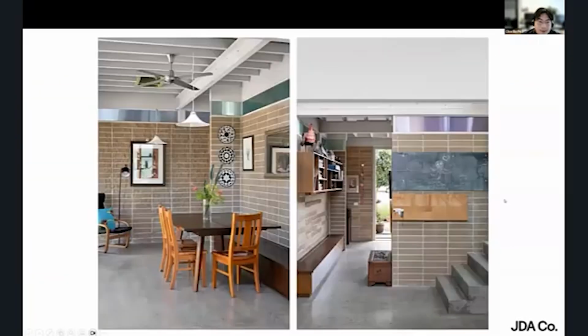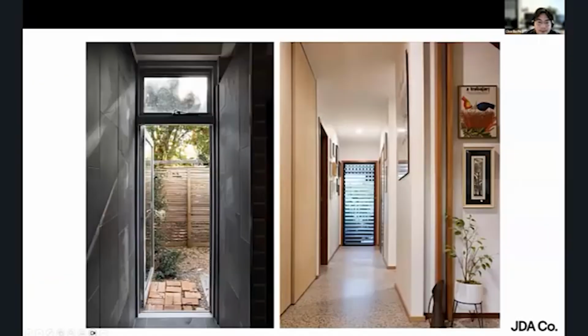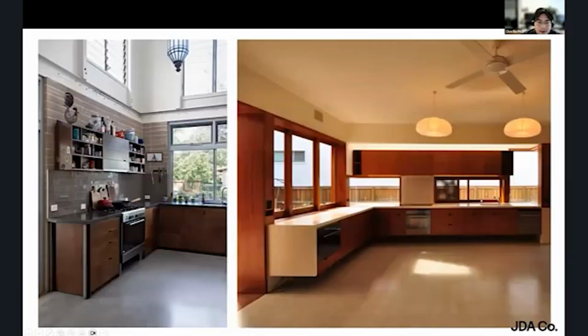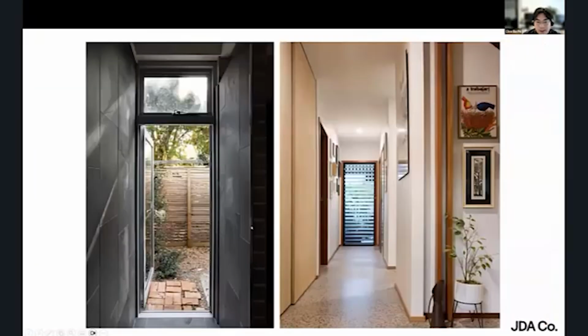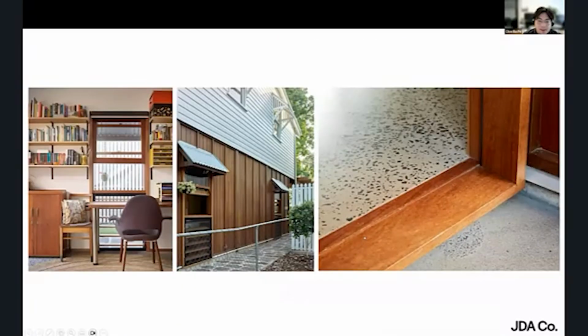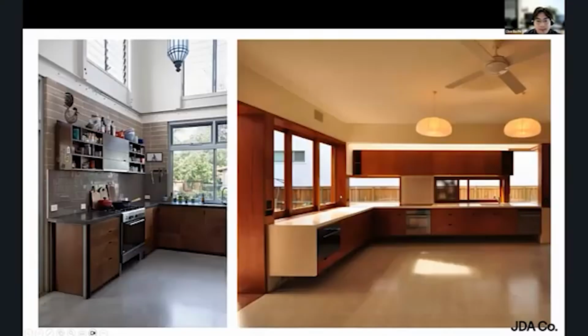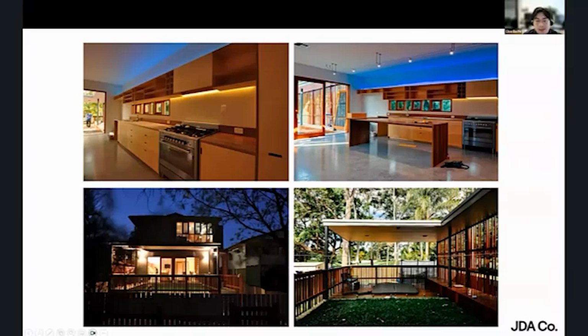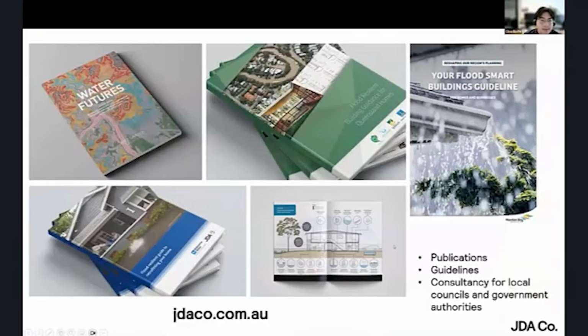So just flicking through a few of our projects. Using steel marine ply and experimenting with removable cabinetry, having flush sills with full height openings at the ends to make it easy to clean out, flush door sills. This is us experimenting with a sort of sandwich type VJ wall system. And simple things like permeable screening to help water flow through easier.